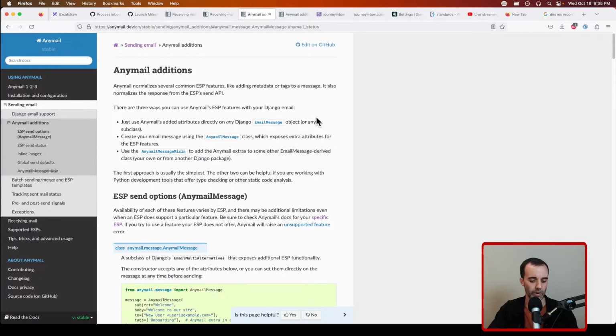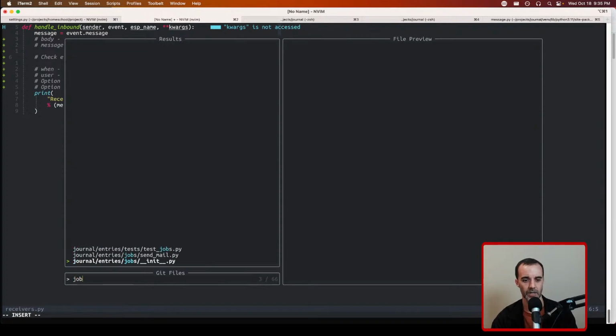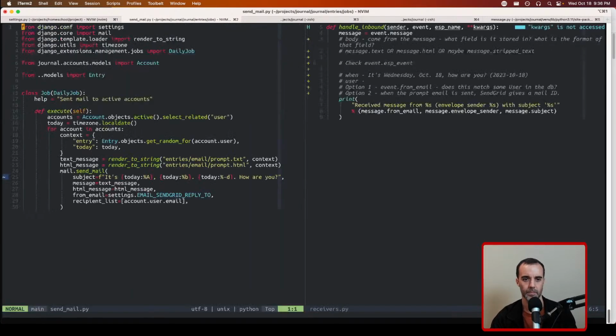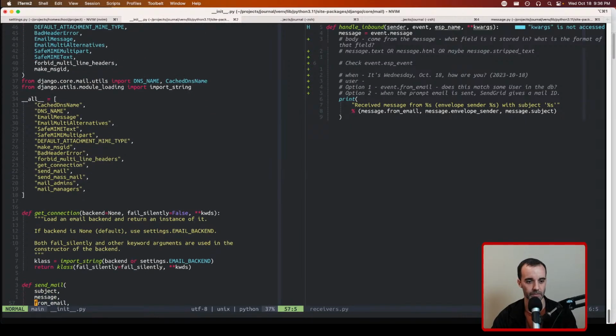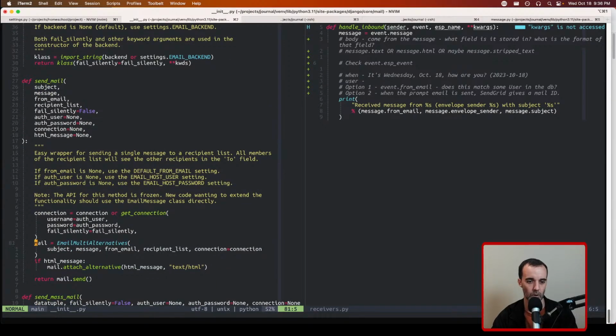So right now I'm using the sendmail interface, and I think that's going to have to change. So let's look at our job. See, I'm calling Django's mail.send_mail. This is a convenience method that's a wrapper around some stuff, but another way you could do this is actually create a message object, and then after you've built it, you call send on it, which is essentially what send_mail I think is doing under the covers. Actually, let's see if we can go to the definition. Yeah, more or less that's what is happening.